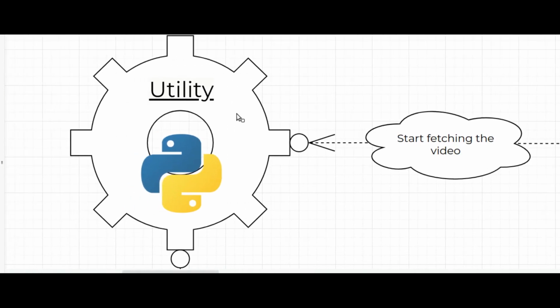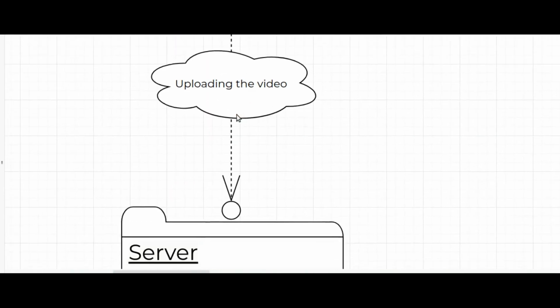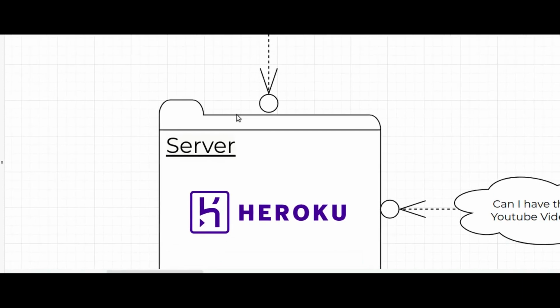Python's going to say, okay, great. It's going to begin fetching the video, and it's going to start storing it and uploading the video to our server, which is Heroku. Heroku is going to store that file in the public file of our root directory on the server. And what that means is all we have to do is whenever the video is done, we can simply navigate to the public folder on the server, and the client will be able to download the video from there directly.